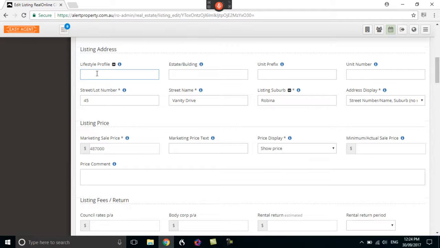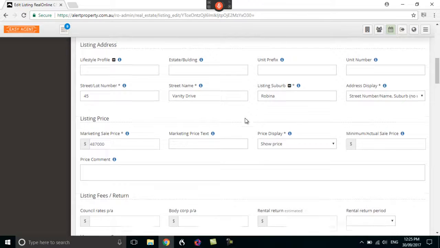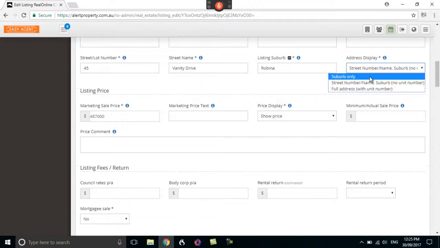If you attach it to a lifestyle profile, so if you're doing something, let's just say there's a villa complex and there's 150 new townhouses, and it's called something like High Trees Estate or something like that. You can create this in this listing profile, and every listing within that estate can get featured here, and that actually generates another secondary landing page for that estate. We can show you how all that works. It's quite sophisticated, but it works really good with Google SEO. So all the standard other items for the listing property.